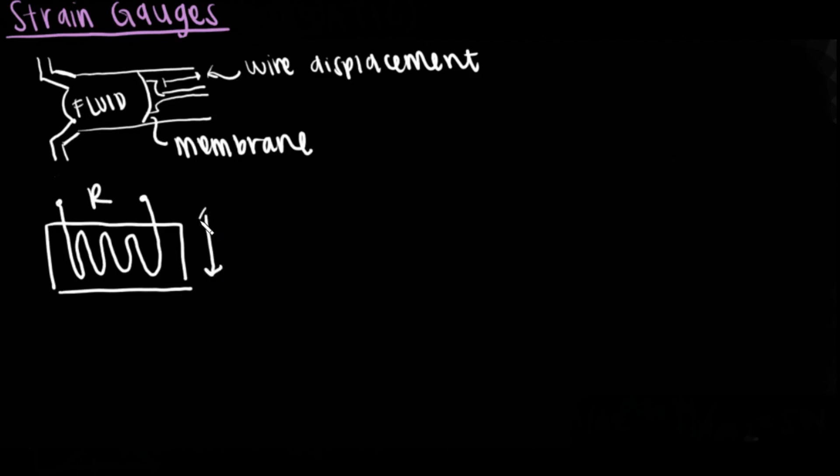A bonded strain gauge, the wire is bonded to a diaphragm. As the diaphragm is displaced, the wire directly senses the displacement and measures the strain. The wire can be looped such that it has a number of n turns. Increasing the number creates n times greater resistance and n times greater sensitivity of change in resistance to strain.